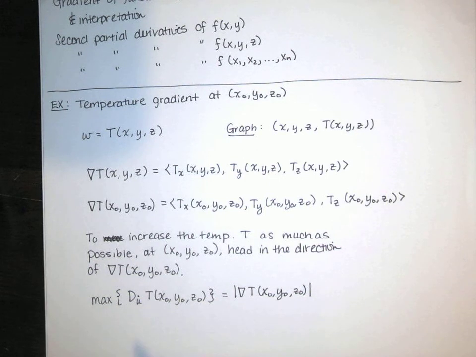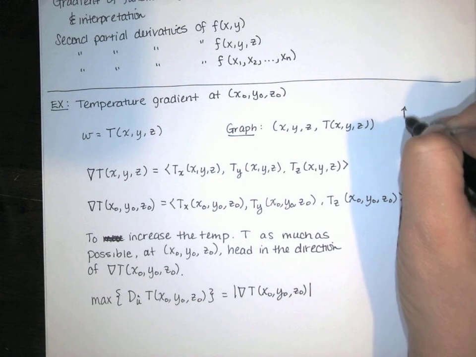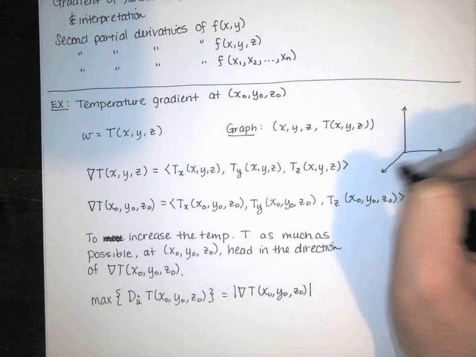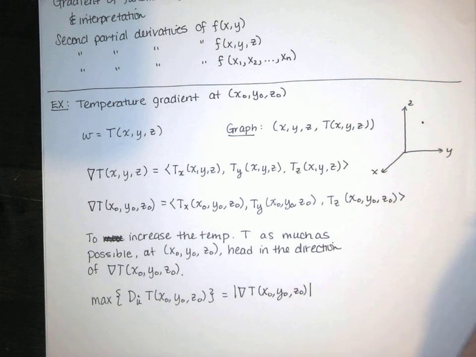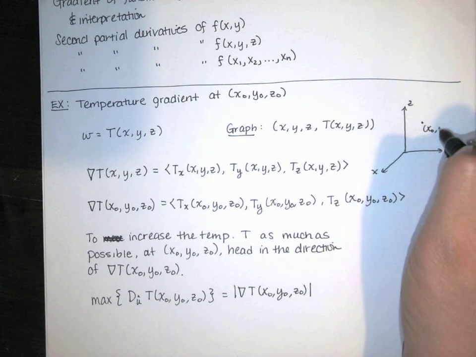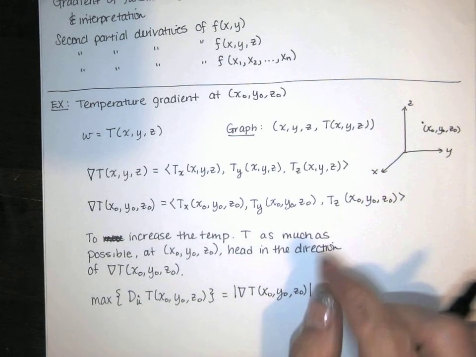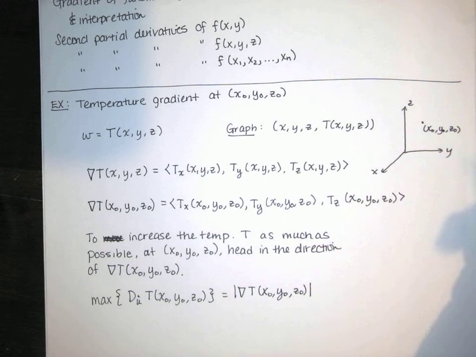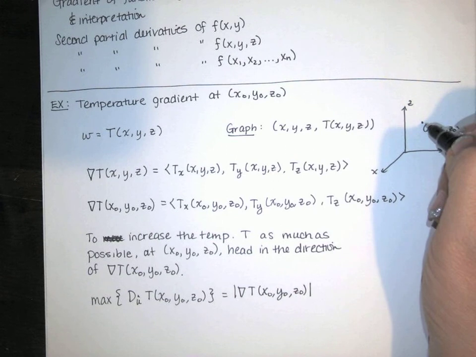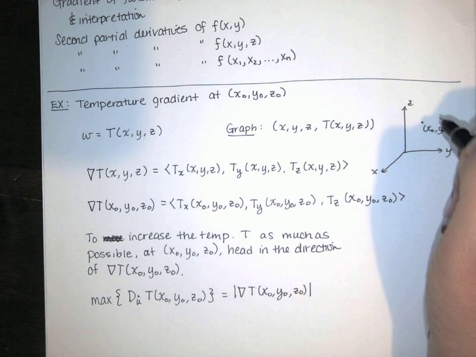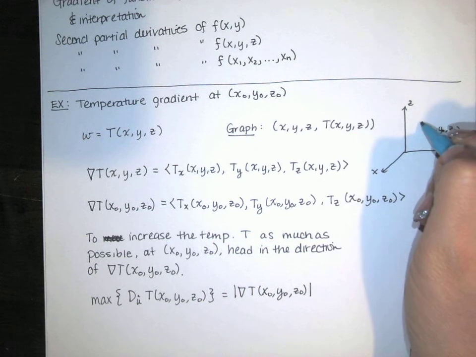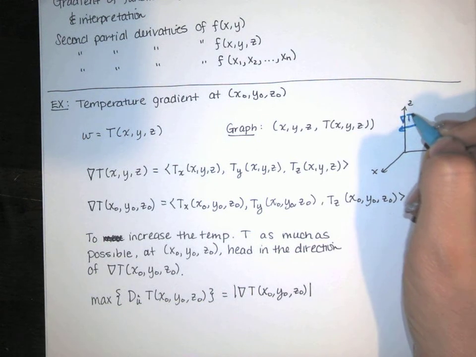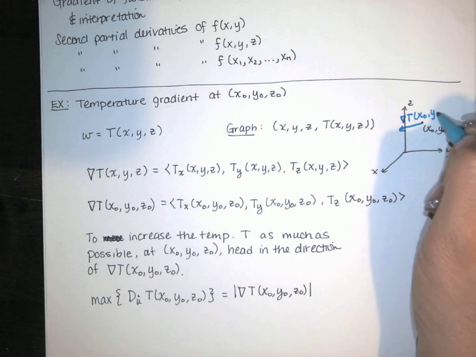But I think this makes sense. It's saying, okay, you're in a room, every x, y, and z is associated with a particular temperature. If I am at this location, x naught, y naught, z naught, and I want to increase my temperature as much as possible, there's some vector that tells me which way to go to increase my temperature as much as possible. Go in that direction. So maybe the gradient vector looks like this. Maybe that's the direction where temperature would increase as much as possible.